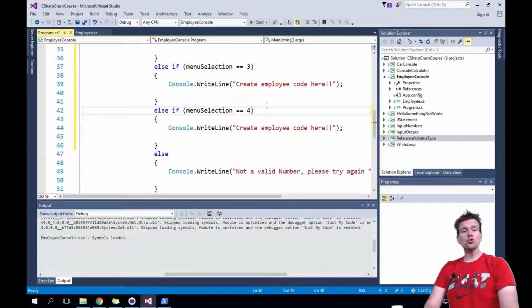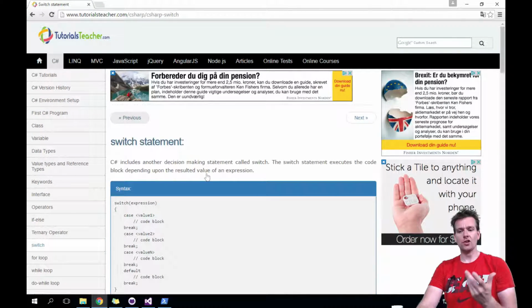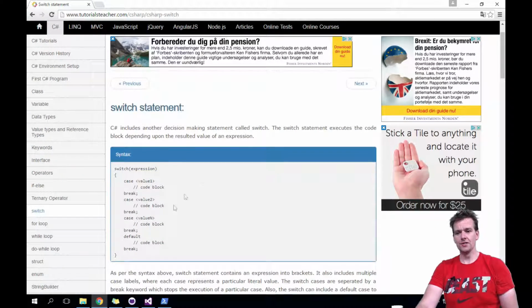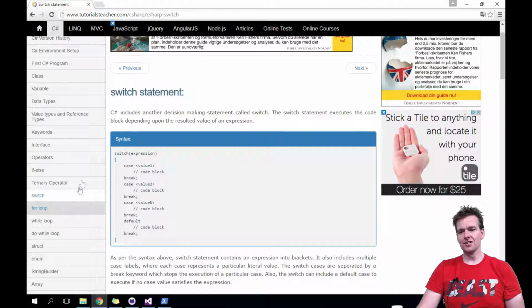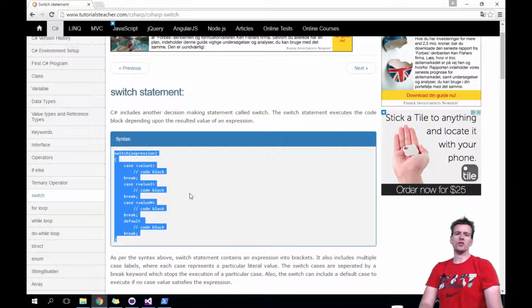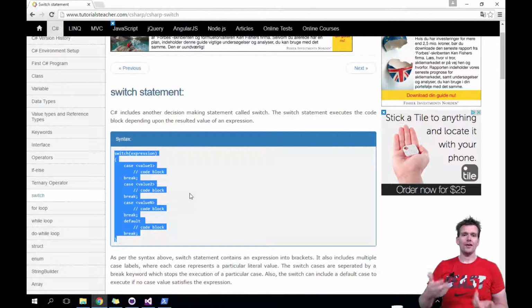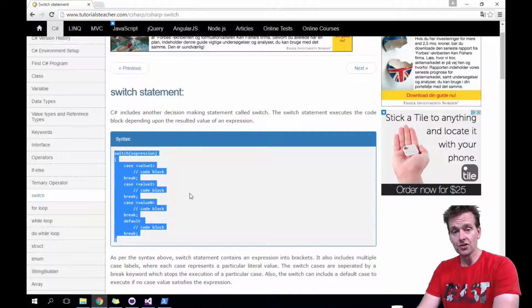So that's why we're going to use what we call a switch statement instead. And let's have a look at the switch statement. So instead of the if else, we're going to use the switch statement, which is really powerful when you have a string you want to identify with multiple options, not only one. If it's just if else, true, false, then you should just use if else. But if you have an expression that can deliver 2, 3, 4, 5, 10 selections, then you should go for the switch statement.